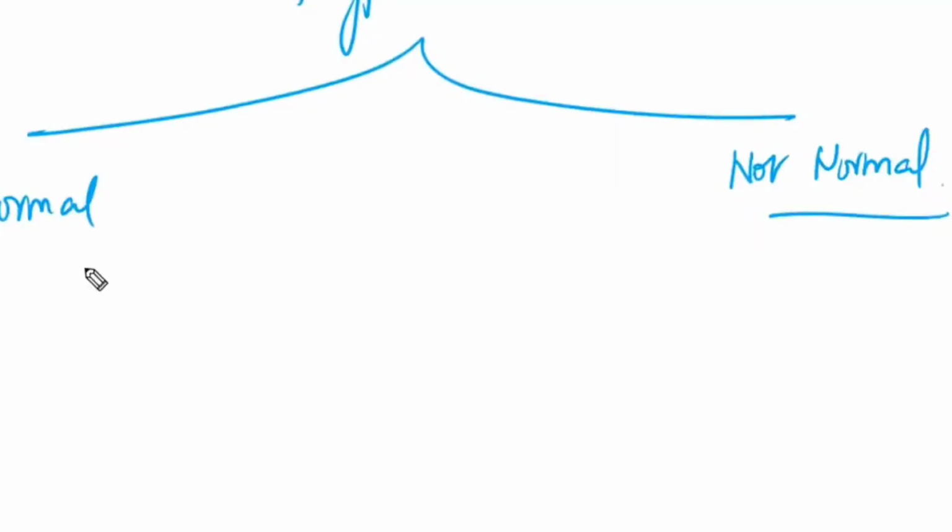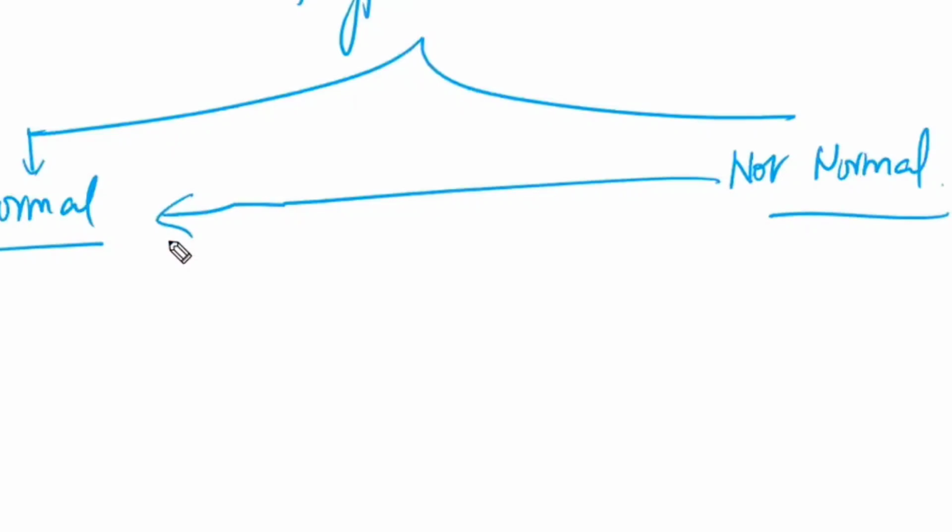Now the question is, in hypothesis testing, we are having two types of tests: statistical tests for when the data is normally distributed, and for when the data is not normally distributed. If the data is not normally distributed, we have to apply different types of tests. When the data is normally distributed, we apply different tests. We are going to work only on this because as a data scientist, we work with normal data. If the data is not normal, we just convert it to normal and apply these tests only.